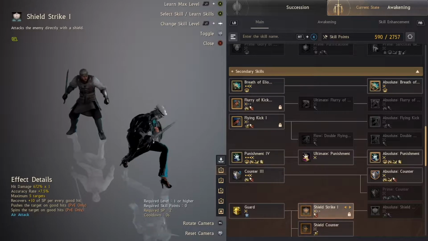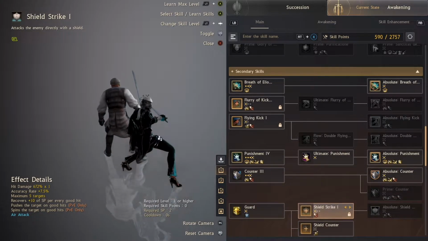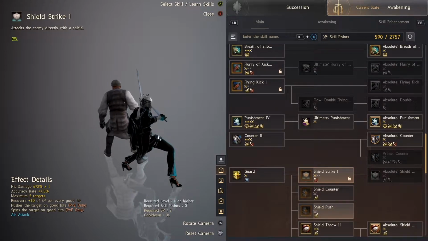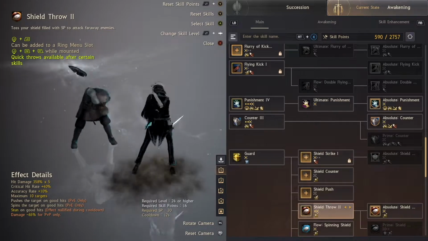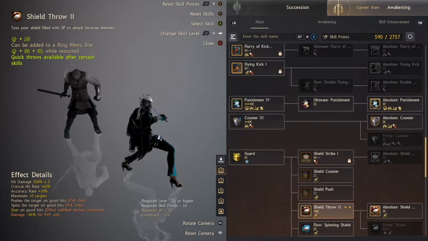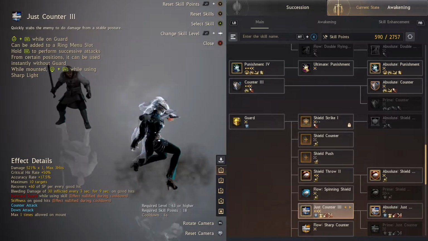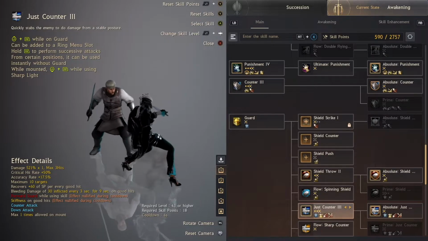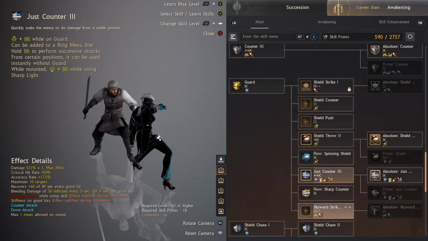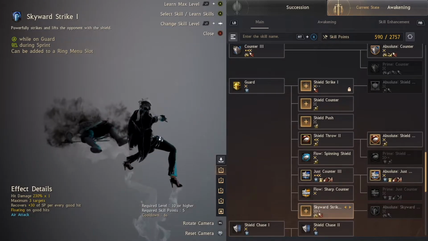You can lock Shield Strike, and don't learn Shield Counter and Shield Push. Max out Shield Throw, including the Flow and Absolute versions. Max out Just Counter, including the Flow and Absolute versions. You can max out, lock, or not even get Skyward Strike. It's more of a stylish skill for combos.